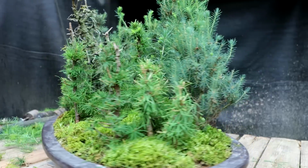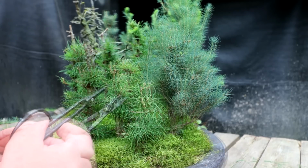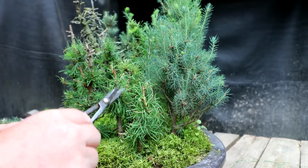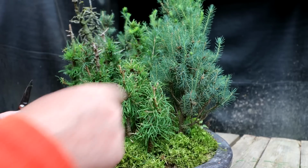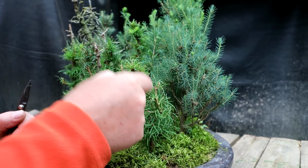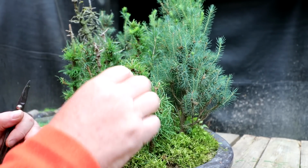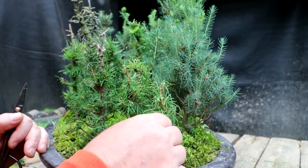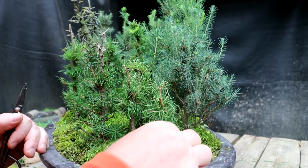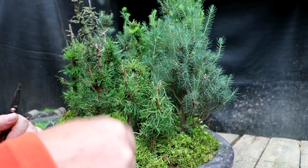Okay. I'll start on these other trees behind here. They haven't grown a whole lot, these other ones. They're healthy, but there's not a lot of new growth coming on them at all. So a little needle thinning is about all I can do to them for now, and just let them gain vigor.